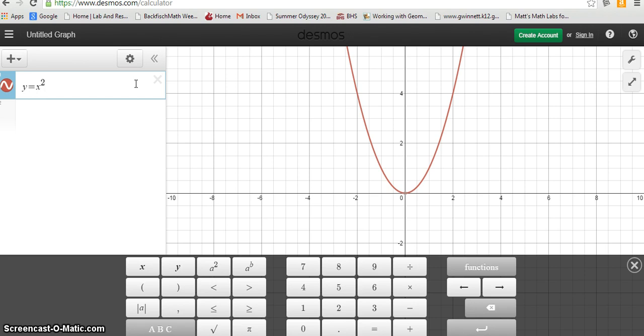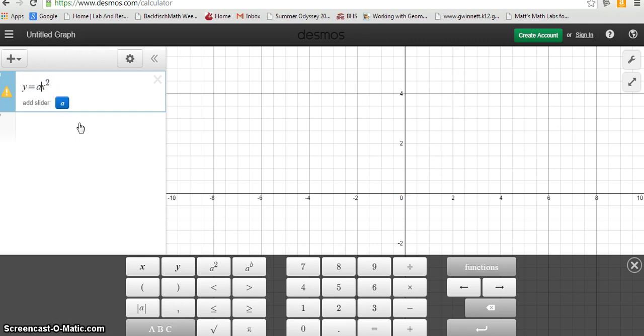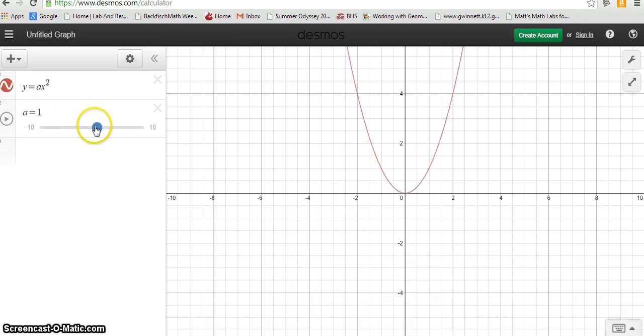Now, what we're going to do next is put different things in here to see how that changes my graph. For instance, the first thing on your chart says multiplying x squared by a number. We're talking about out front here, putting something else in here, and I'm going to put a letter A right here. Now notice, and you're going to be doing this on the back of the sheet, it says add slider. Here's what this does. If I click on the A, now I have a slider that I can move to give different values to A, to try out different values. Right now it's 1. This is y equals 1x squared.